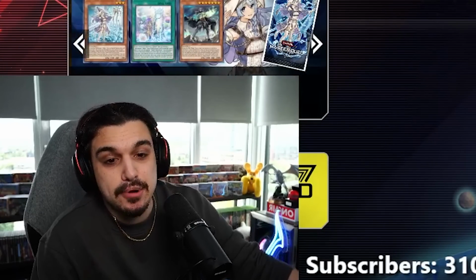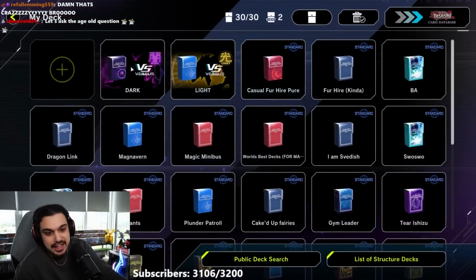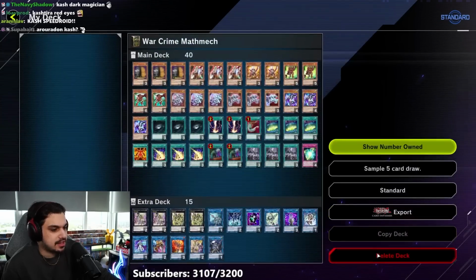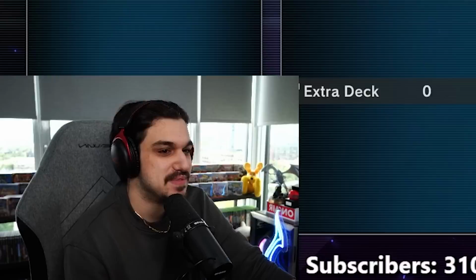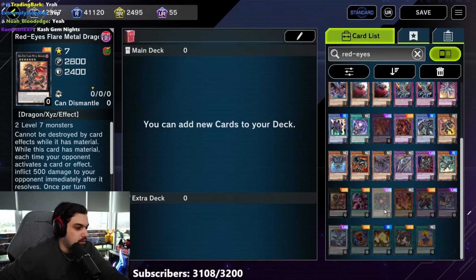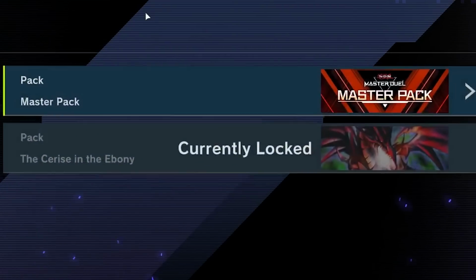Well, chat, today we were doing something a little bit more unique. Today we are building a funny cash deck. So we're building either Speedroid Cash, Cash Red Eyes, or Cash Dark Magician. One of those three. You play Floodgates. A lot of people saying Red Eyes. What do you even make with Red Eyes cards? That's my question. Why is Red Eyes a UR? You're in Legacy Packs, right?